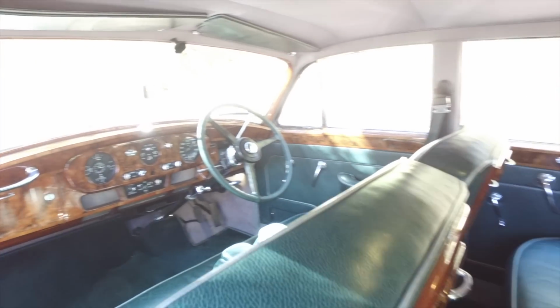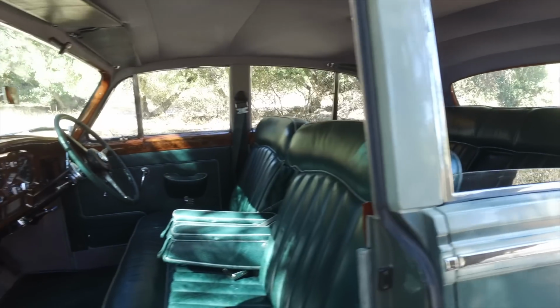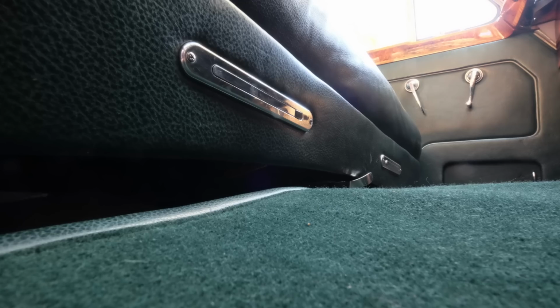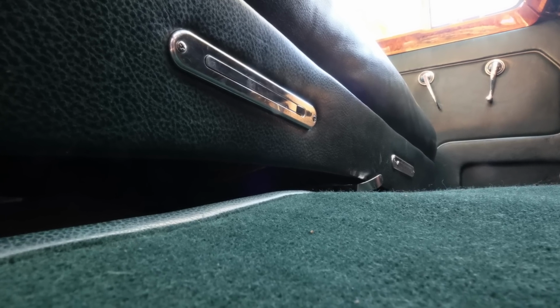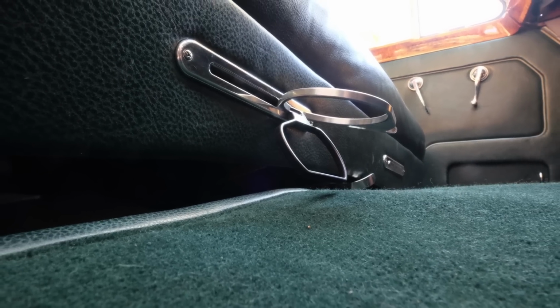We left the front seat stock. We extended the floor tracks for more travel. And then we added these nifty little billet cup holders in the front of the seat. We redid the foam in contemporary foam, so it's like a Tempur-Pedic, like a memory foam, so it's just a hell of a lot more comfortable.